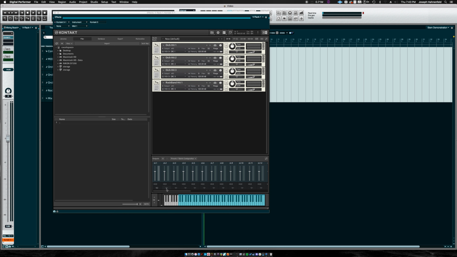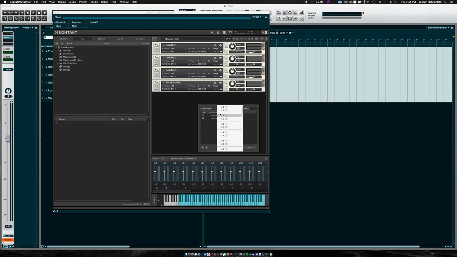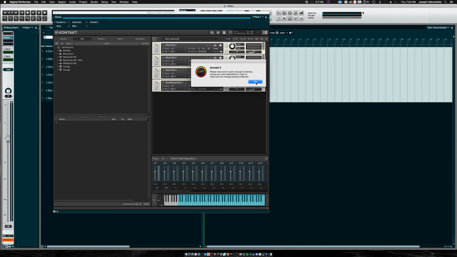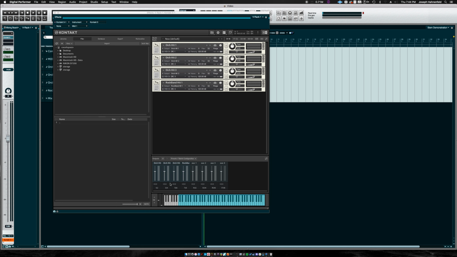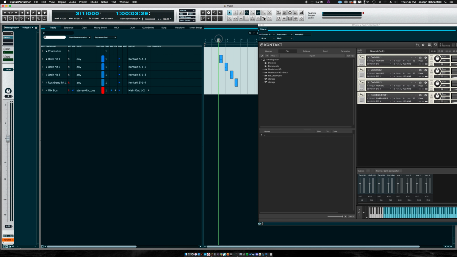We can manually add outputs by clicking here and doing output 3, output 4, or we can perform a batch function, which will clear all the outputs and create a separate channel for each of the instruments in the Kontakt instance. Now what you're going to notice is the only instrument we hear sound out of is the one coming out of outputs 1 and 2. So even though the audio is being triggered inside of Kontakt, there is nowhere in Digital Performer receiving the audio.